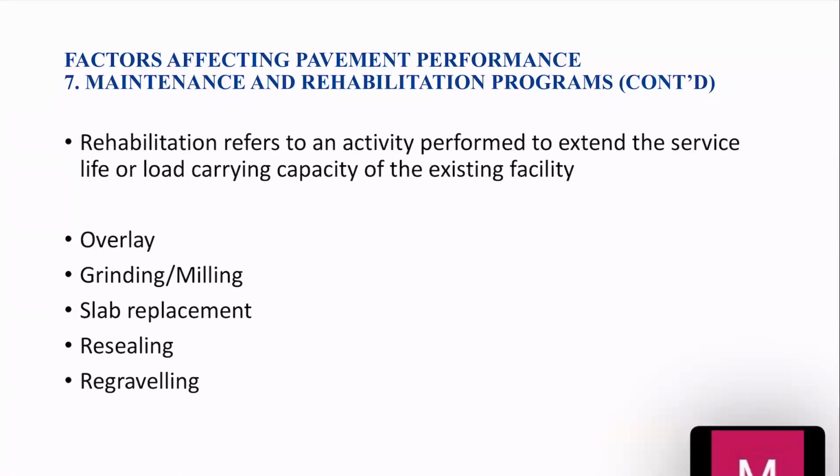Now, the final point in this is the rehabilitation that one has to undertake. Rehabilitation refers to an activity which is performed to extend the service life or load carrying capacity of the existing facility. Examples are overlay, grinding and milling, slab replacement for concrete pavements, resealing for bituminous surface roads, surface dressing, and then re-graveling for gravel roads.